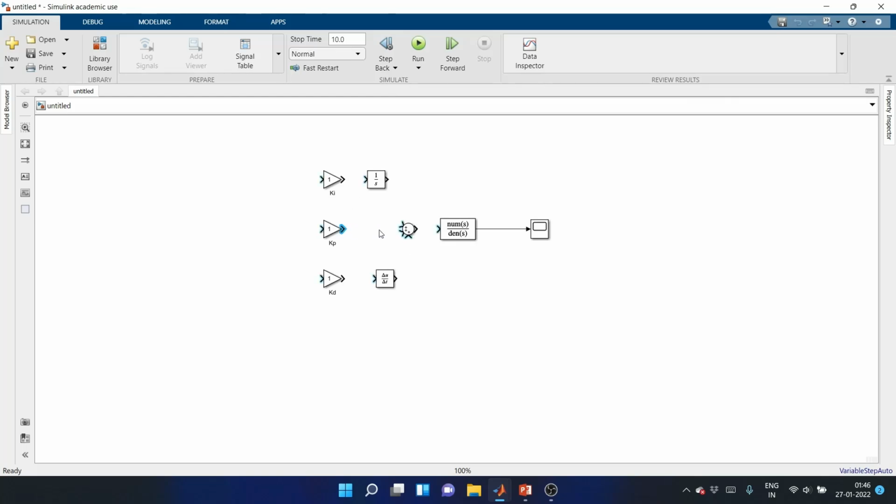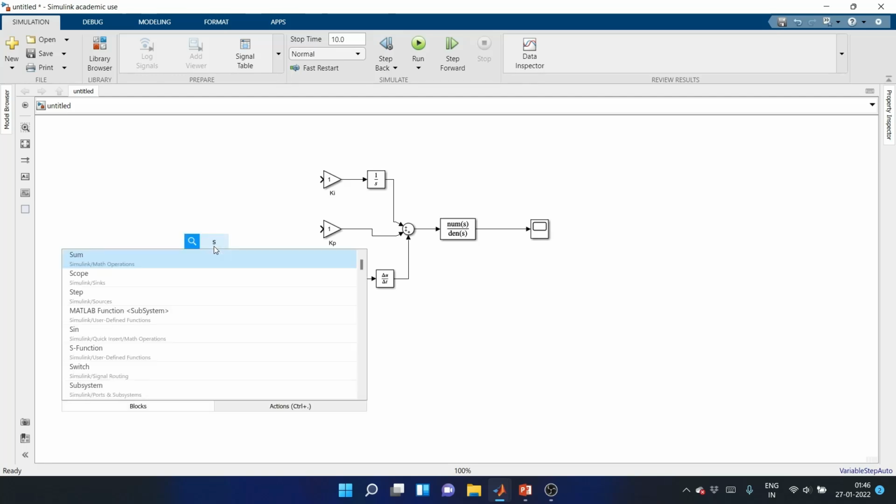So this is KP, and then connect it to our transfer function input. Okay, we need unity negative feedback here. For that, we need one summation point here. Double click and search for summation.